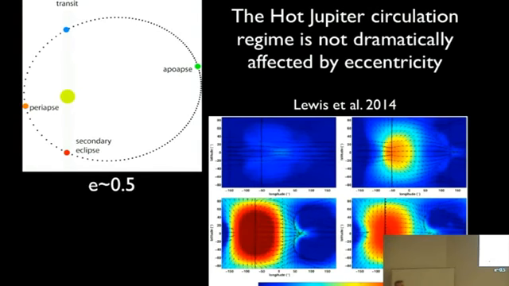So this super rotating regime that I've just described and showed you 9 examples of is still maintained to a large extent without strong modification, even for a planet like HAT-P-2b with an eccentricity of 0.5. The atmosphere cools down as you go to apoapse, heats up as you go to periapse, but the atmospheric flow itself tends to be in the same regime of superrotation, equatorial superrotation. So it seems to really be an attractor, if you will, something that's coming out solidly from simulations of a variety of hot exoplanets, even when they're eccentric.